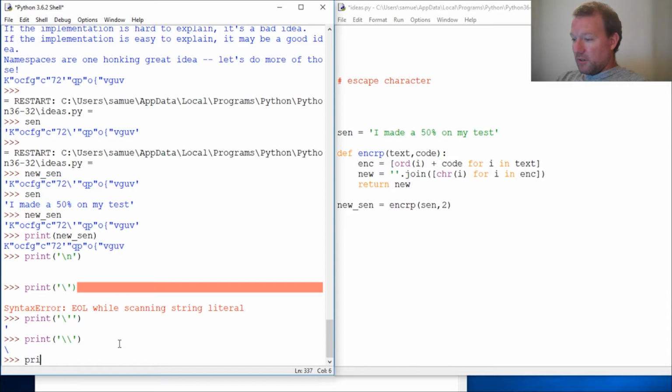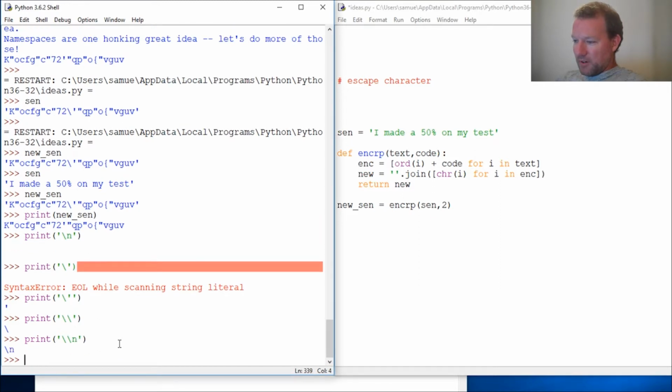So if I were wanting to show you to come out on the screen, I would have to do this. So if I wanted to show you that and I wanted to print it, I would have to put an escape character, backspace, in front of my backspace to get my character of new line to come out to the screen. And you will run into this, and I thought this would be a very perfect time. That's why I picked the percent sign and 2 for our encryption. But this is a very handy tool to know, and just wanted to make sure you knew about it.